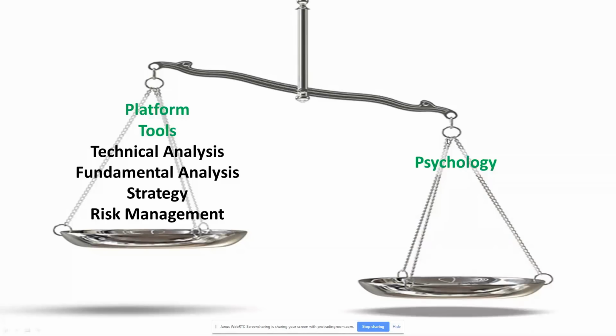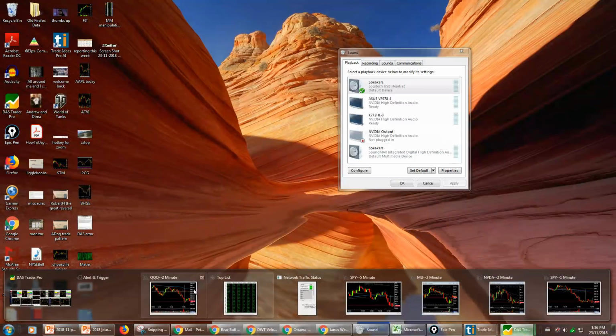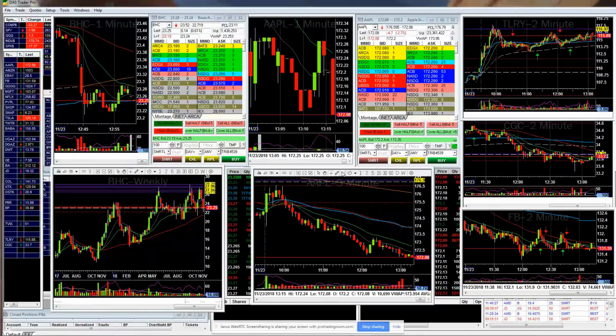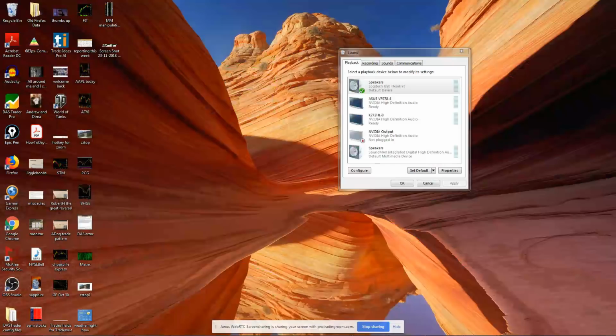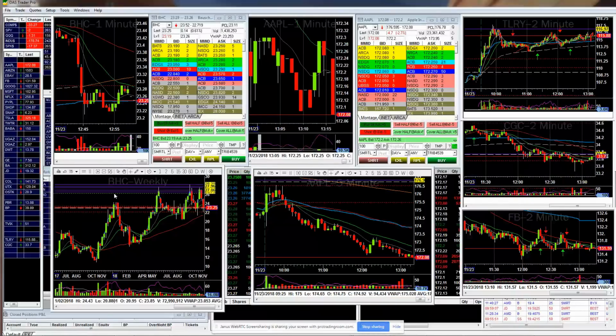So that's my desktop. Now, before I get to the psychology, let me show you the desktop live. I'm going to flip between my 3 monitors so you can see in more detail what I'm talking about. This is what the setup looks like when I'm actively trading and I'm not acting as a moderator sharing my screen, because I have to change my setup a little bit to make sure I'm sharing all of the tools in the room. So I'll bring things back over so you can see how they're set up when they're naturally set up. As I said, I've got 5 setups that I use, and I've got a couple of market lists of stocks that I follow.